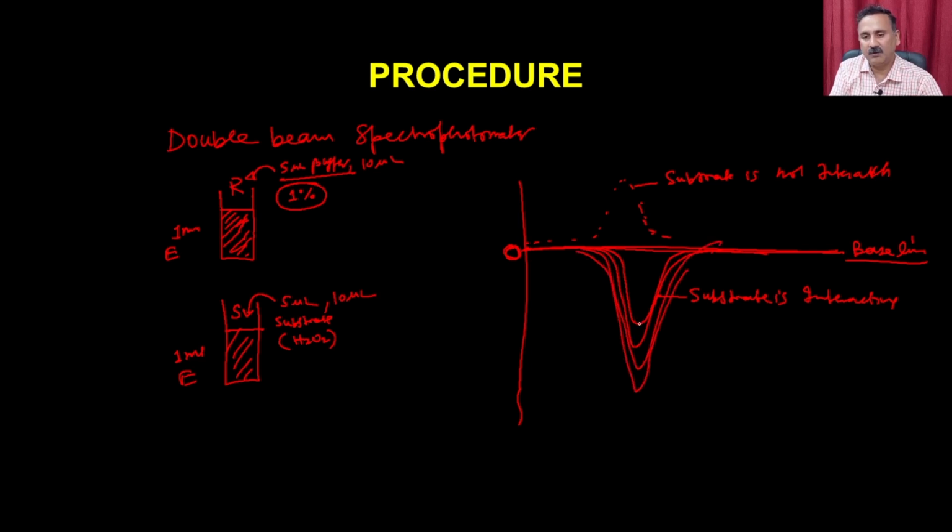So this is the initial and this is the final spectra, and you are going to start calculating the delta absorbance, how much absorbance is lost, and at what concentrations. So you have the substrate concentration and the delta absorbance. Then you calculate 1 upon delta absorbance and 1 upon substrate, and that is what you do in the next step.